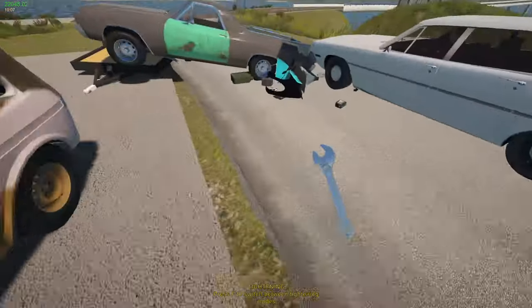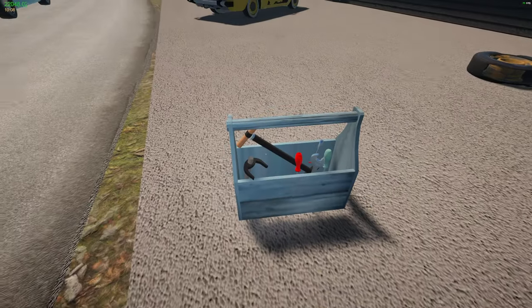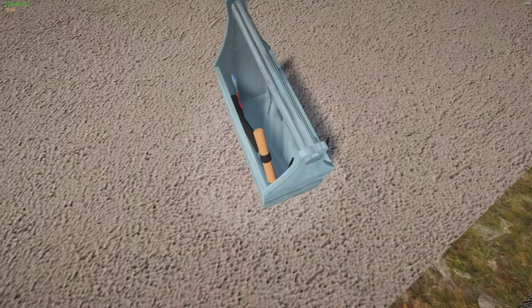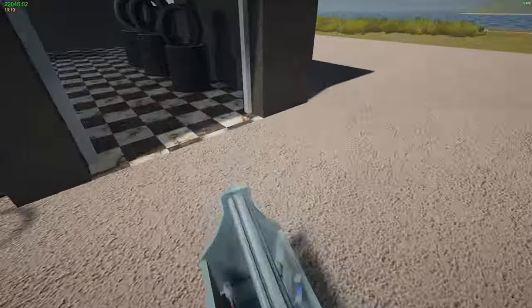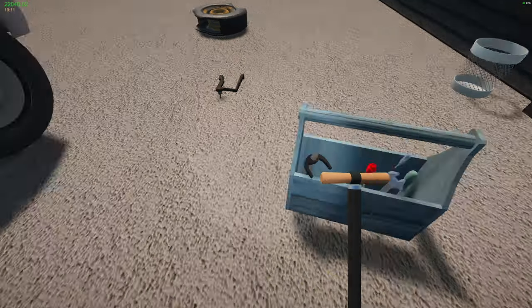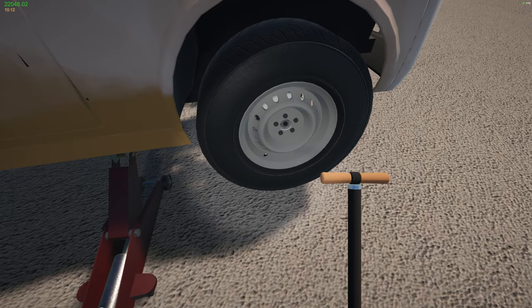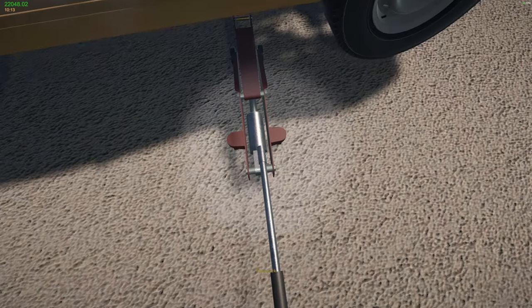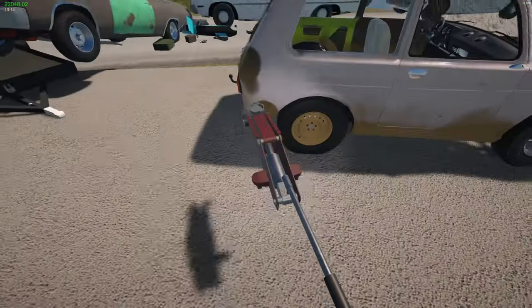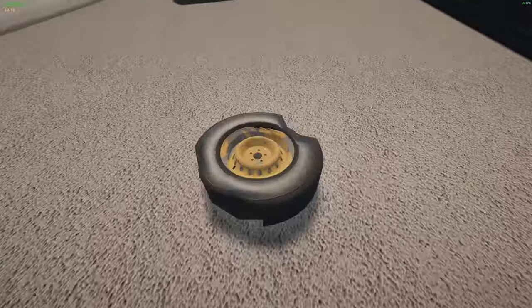That's the wheel put on. Now I need... I hope that I've got my tire thing. I do. How do I get it out of here? This toolbox is the best thing ever, by the way, when I can get my tools out. Oh, a quick pump. Just clicking it, there we go. Feed them in, lower it down. I think we should be good to go again, as long as old unreliable can start. I hope so.